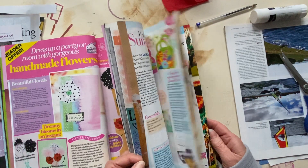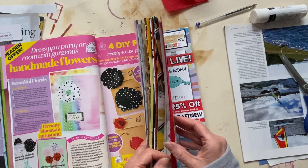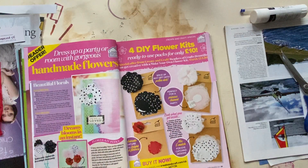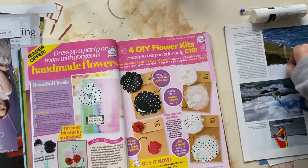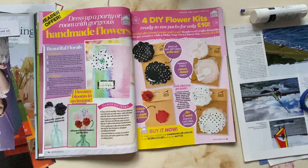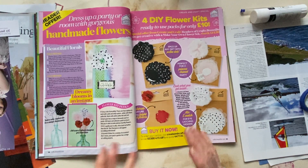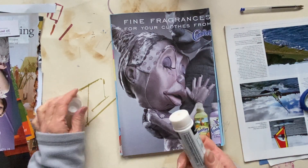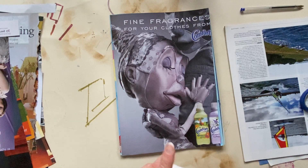I'm going to go and dig through my stash and see if I can find a bit more pink. I'll get some elements I've cut out previously and come back and do another installment. If you like it, let me know — and if you don't like it, don't say you don't like it! If you don't want to watch things like this, do let me know. I do answer people when they're in videos even though they can't hear me. Thank you so much for sticking with me — I'm super excited to start this and see what all the fuss is about. I will see you all very soon!